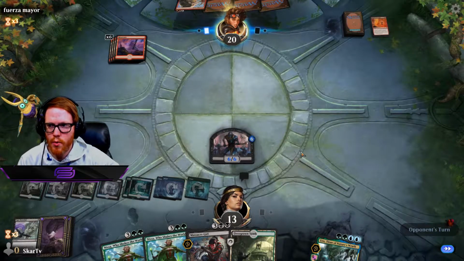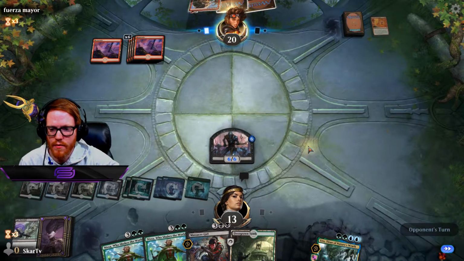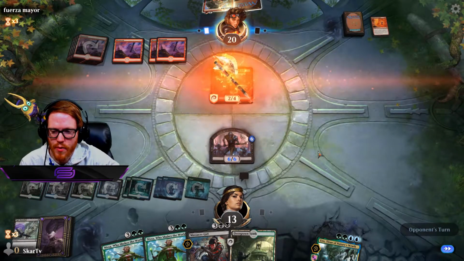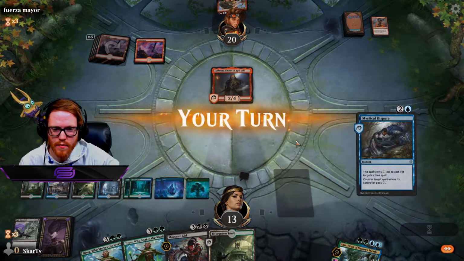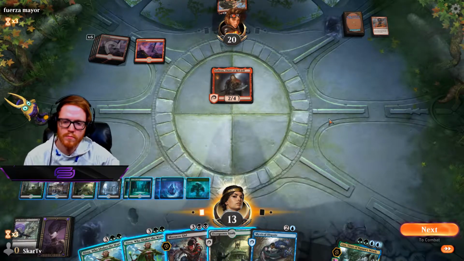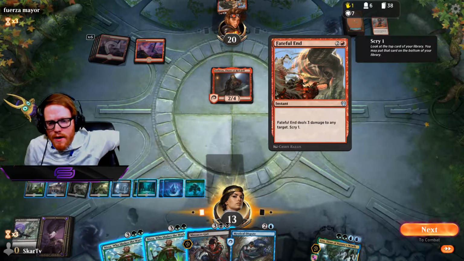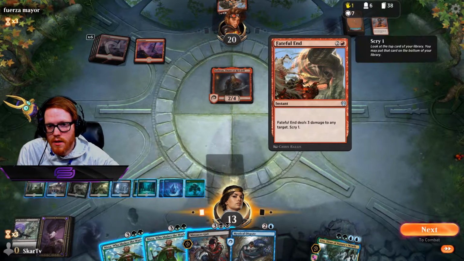And now we have board. So they have to play some big burn spell to get rid of our 6/6 at the moment. That's fine. Torbrand's perfectly fine. All right, they got rid of our token. What's gonna get rid of Torbrand is the question. They have 3 damage to any target, scry 1. So it's gonna do 5 damage regardless. It's gonna cost them 3 though.